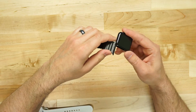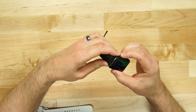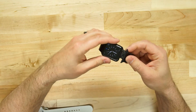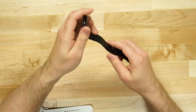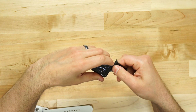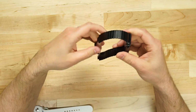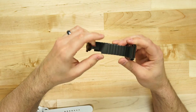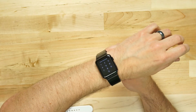So let's go ahead and get this on my Apple Watch so we can take a look at it and I can give you my thoughts on it. I have had this link bracelet for a little while. Let's go ahead and give me a little bit of extra working room here so I can get this guy on. Snaps right in, just like that. I've already sized it. I've been using this link bracelet for about a week. So let's go ahead and put this on my wrist.